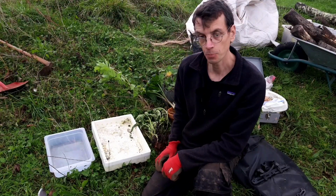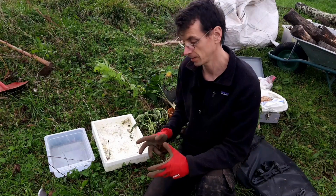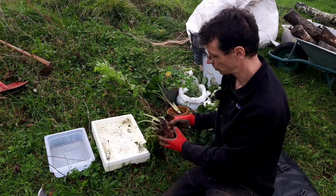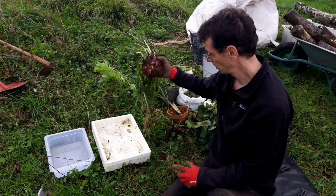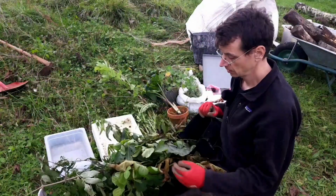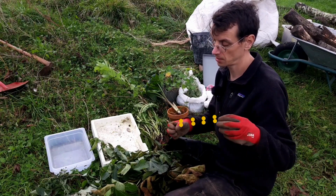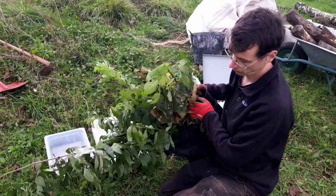All right, so next step would be planting. Before planting, I just want to make sure I have all the plants ready to go in the soil, prepared. And that's what I'm going to do now. For example, I have these comfrey roots that I'm going to separate into individual pieces so I can plant them one by one. And as well with these cuttings, I want to make them some 30-40 centimeter long cuttings with several buds that I can stick into the ground, and then we're good to go.